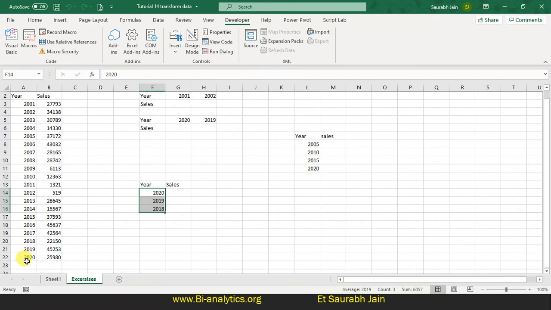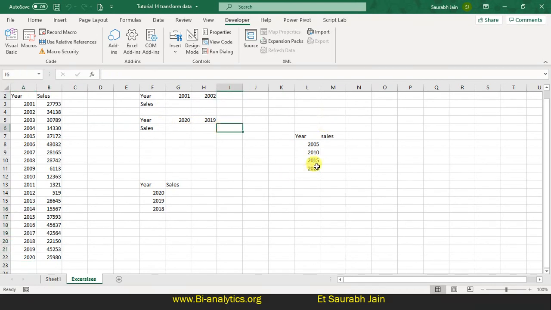It means read from 2020 first and write it first. So writing is from top to bottom, but reading is from bottom to top. You have to make a logic for how you can do it. And in this one, it is reading from bottom to top, and writing left to right. Writing is left to right. So this way you have to do it.